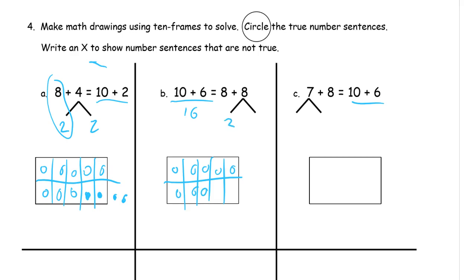We need 2 more from the other 8: 1, 2, 3, 4, 5, 6, 7, 8. So that's 6 more we needed that were outside for the 8. So this is, there's our 10 and there's 6. 10, 6. That's 16. So 16, that's also true. 16 and 16. These two expressions are equal. So we'll leave that one alone because we're only circling the ones that are not true.